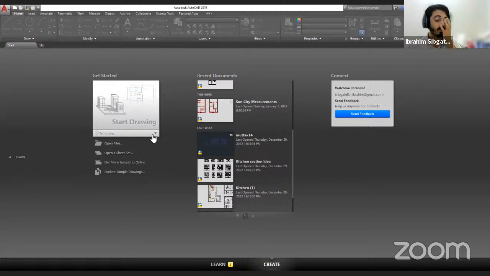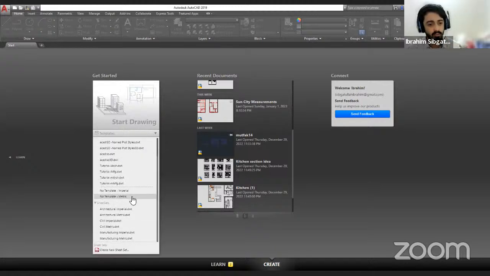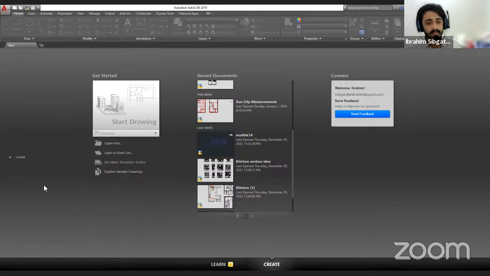Apart from that, the templates that we see over here are not just the templates that we have available for us. We can create our own template also. Usually big companies or professionally working companies create their own template and give it to their clients, so that those templates contain the sheet setups and the title panel.